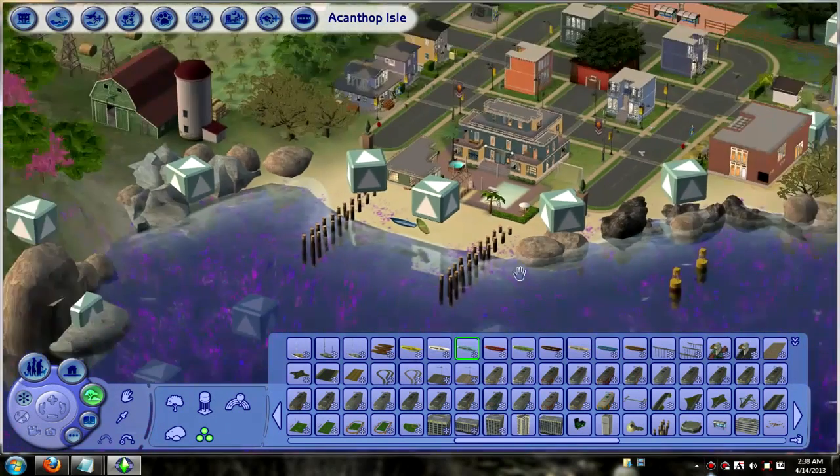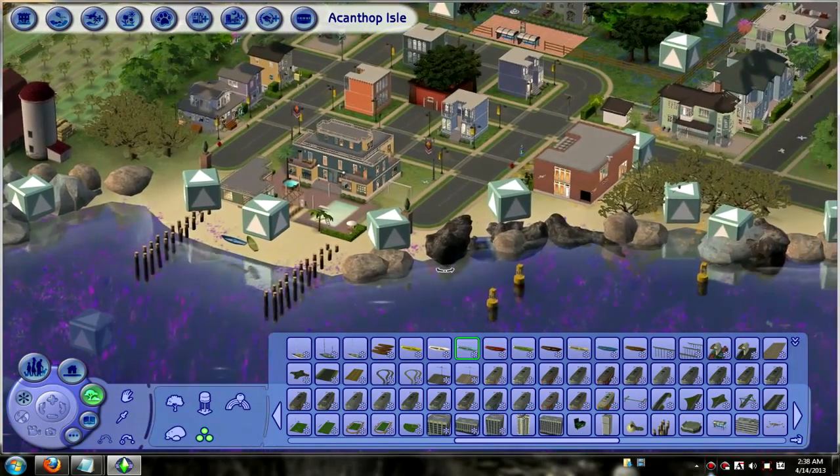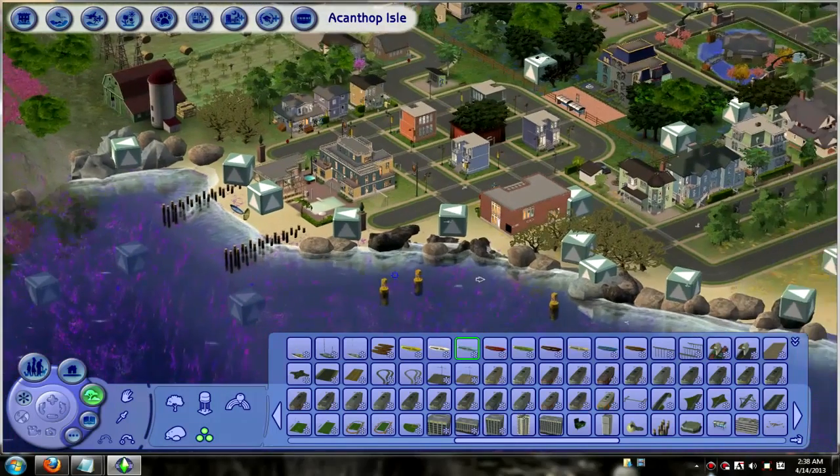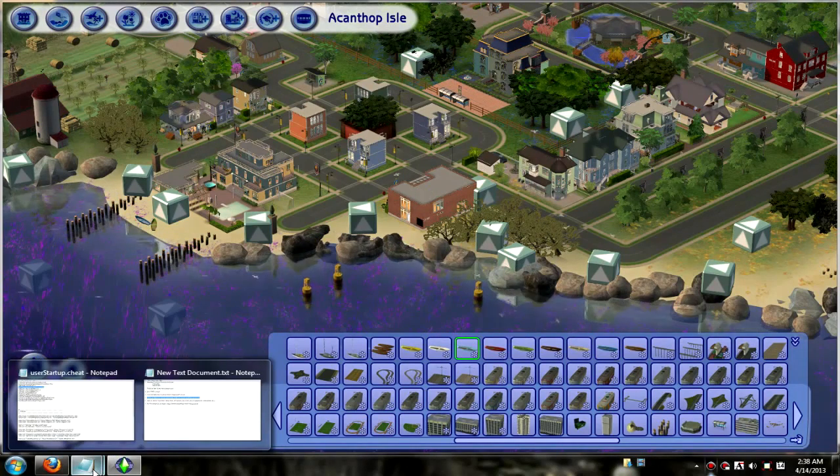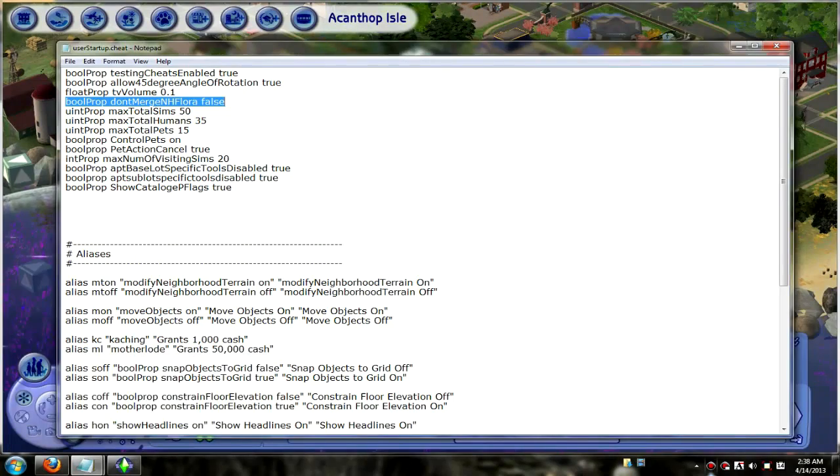And it's important. You might be thinking, well, why should I pay all this attention to this decoration stuff when I'm not going to be looking at the hood? I'm going to be in a lot all the time. Well, this brings up my next and extremely important little tip here. And that is this: in your user startup cheat file, it's very important, if you want to see all your hard work from the lot view, to put in a boolprop code that will allow you to see all your neighborhood decorations.